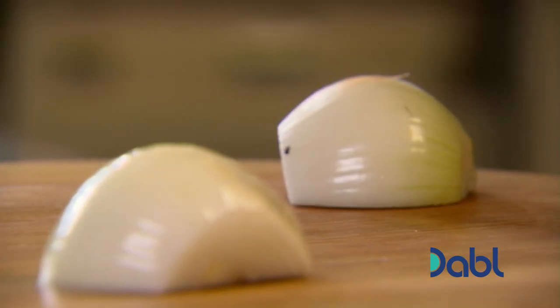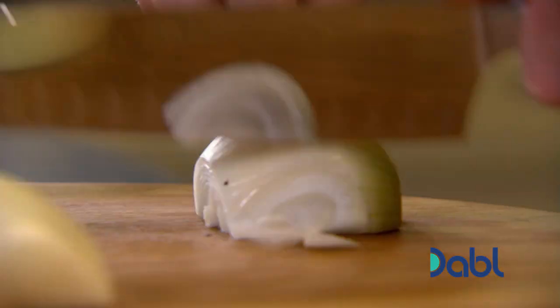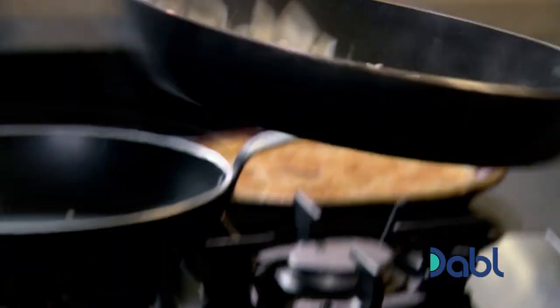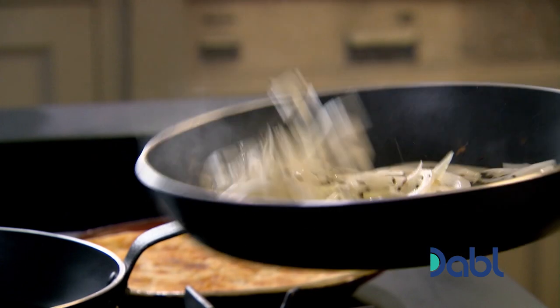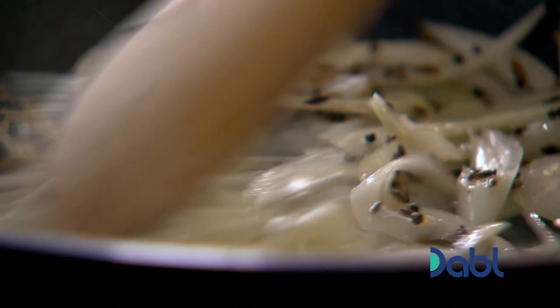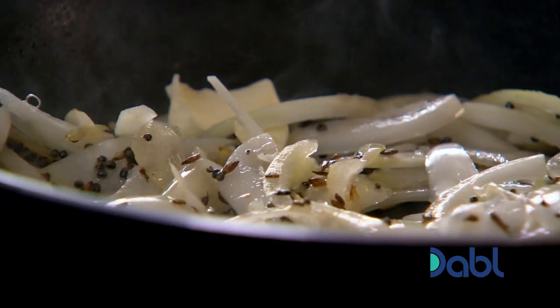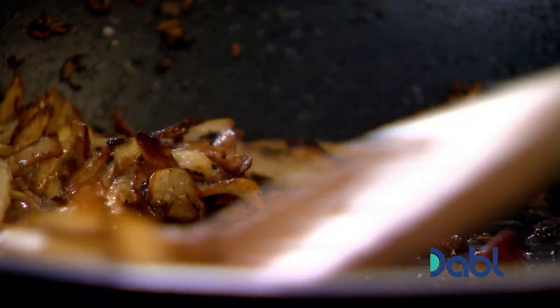So, onion — three fingers, one in front, two behind. Nice and fine. Onions in. Now we're going to caramelise those onions. Mustard seeds have started to infuse, cumin has that nice kick. Rub a little touch of butter in there, get it nice and rich. Gas up nice and high, and really caramelise those onions now.